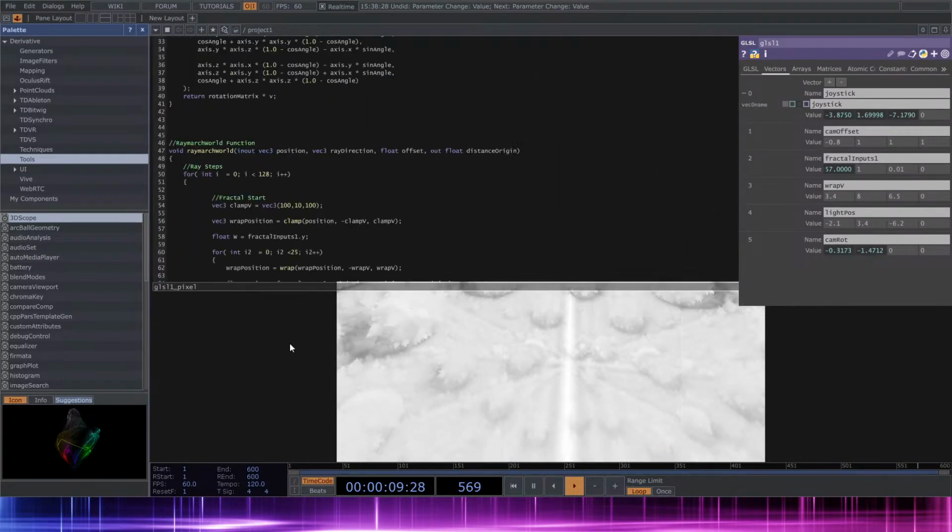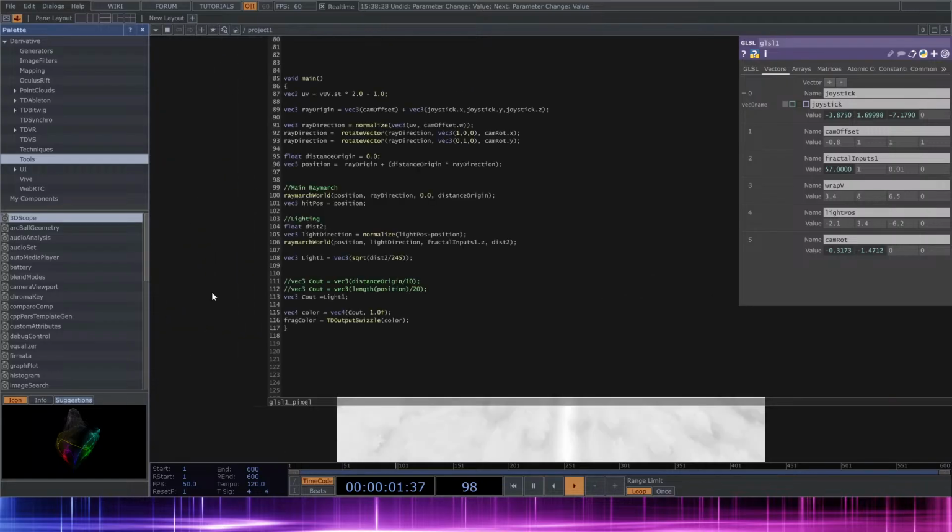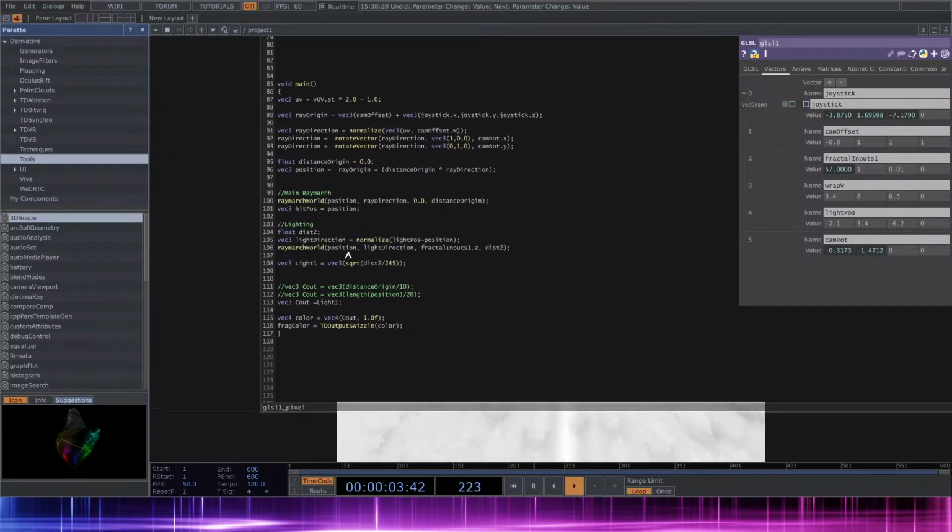Why does that happen? Something would be wrong with the lighting. Ray march. We get the position, the light direction. Both those are good. Oh wait, is it because... No, the light direction is accurate. That part's fine. The light direction's fine, in theory.